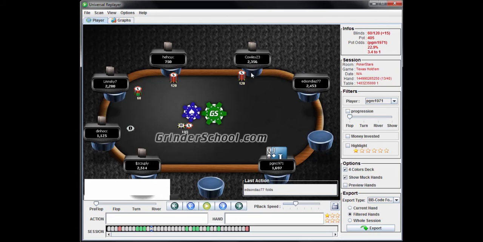Shoving over an early position limp into 6 players is pretty suspect. It could very well be a trap, even though we know this player to be loose passive. And these players are likely to get involved because of their stack depth. So I actually think folding is the best play, and that's what he chooses to do. Another good decision from PGM.